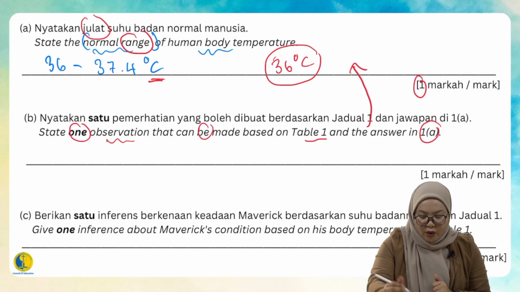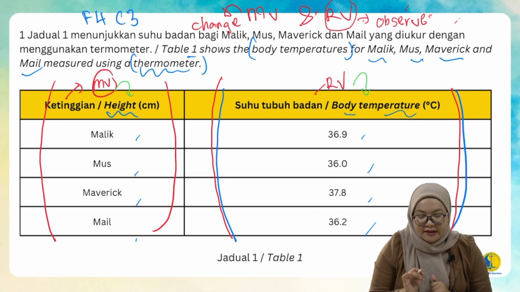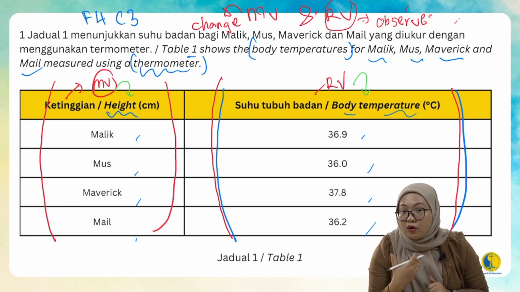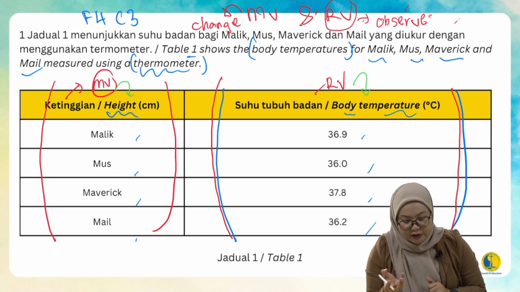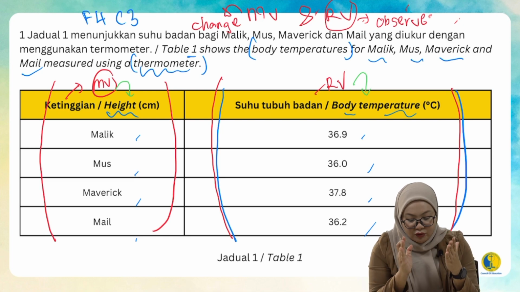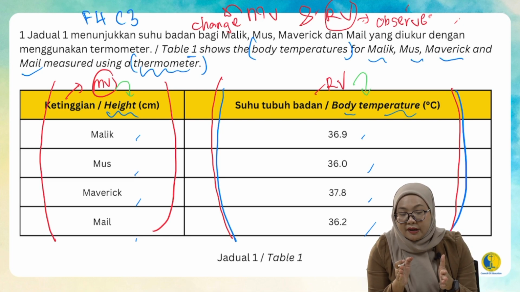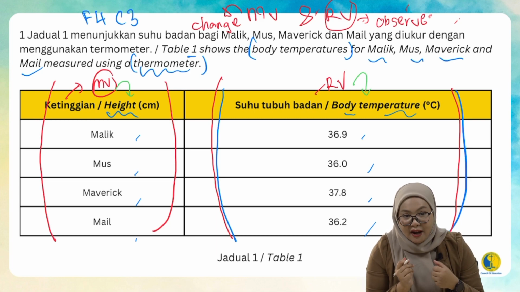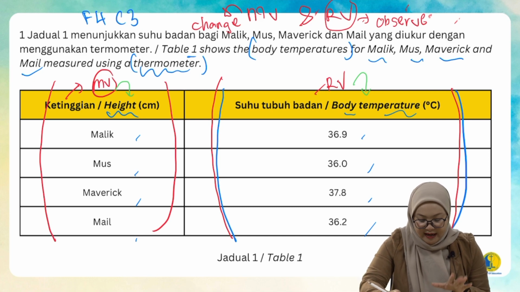Okay. Now, let's have a look back at the table because we have to make an observation. See the observation? You just have to observe on the questions. The mark is there. The answer is there. You just have to find and figure it out. Okay, let's do an observation. How to do an observation?